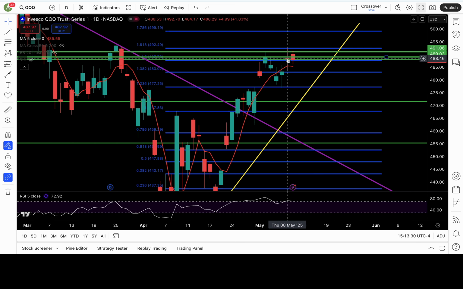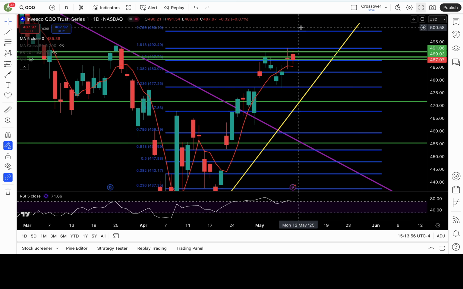484 up to 492.7 is the chop range. As far as being bearish goes, 486 and 484 must fail as support. That would put 482, 480, and 477 or lower in play. I think we can drop down to the 472 to 470 range. That would be good for a swing tradable move below 484 for puts.